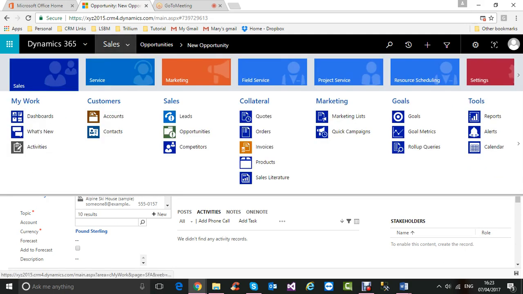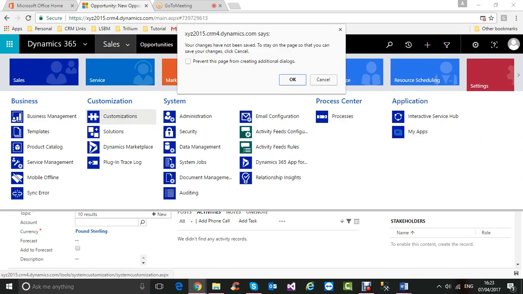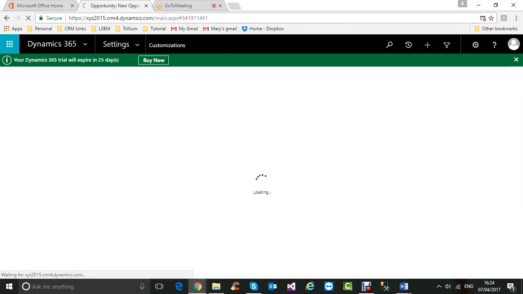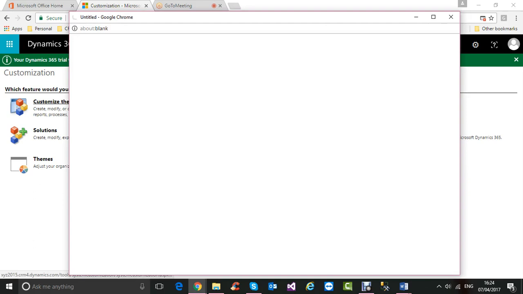You can see sales, service, marketing, field service, project service, resource scheduling settings. So you click settings, you go to customization, customize the system.